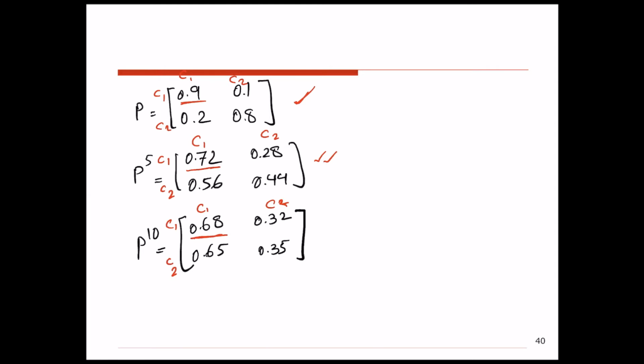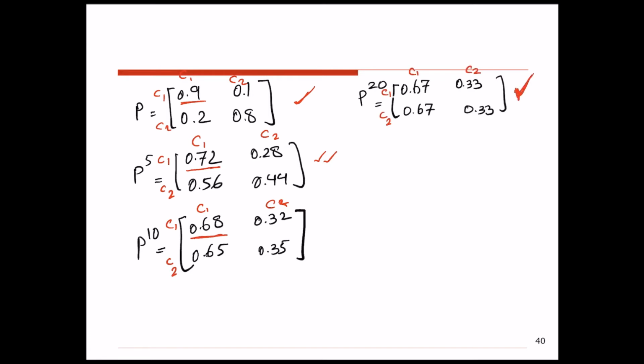As you can see, the probabilities of these transitions change as we go from P to P5 to P10 and so forth. So let's look at how these values change as I increase the power, meaning that I want to predict the behavior of the system in a longer run, more into the future. So let's look at how P20 looks.